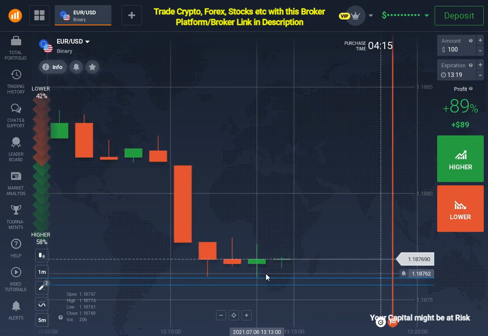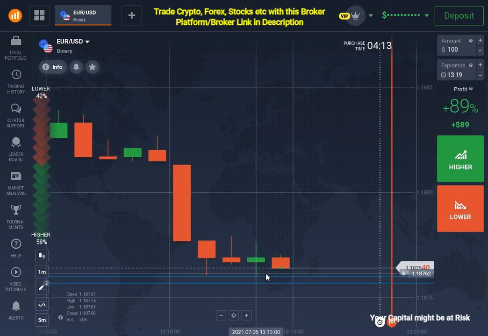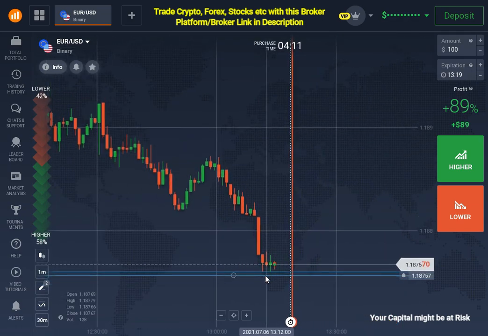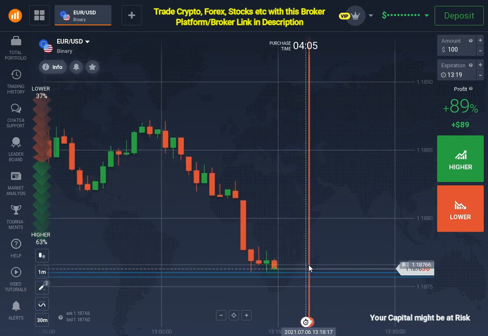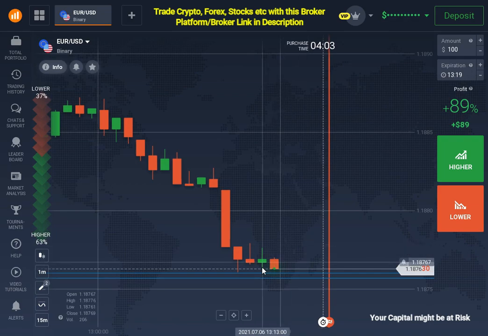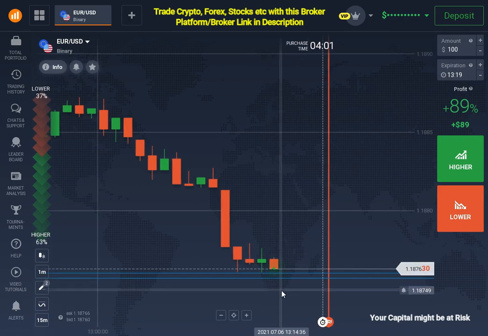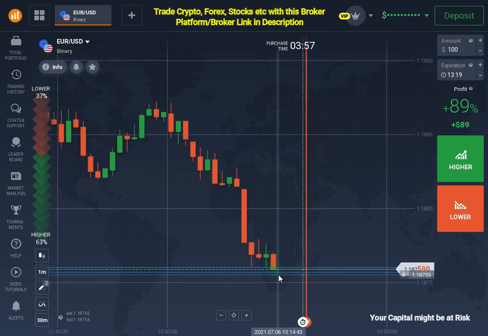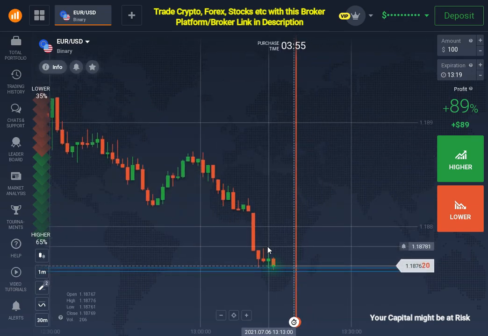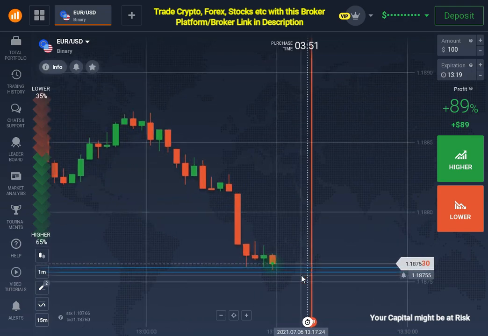We will only take a trade in the opposite direction, because according to the price action, the market has to reverse for some time to release some pressure. So I'm just waiting for a good bullish confirmation. If there is a breakout, I'm not going to take a trade because I cannot see any kind of consolidation, and when I am not sure, I will not take a trade.